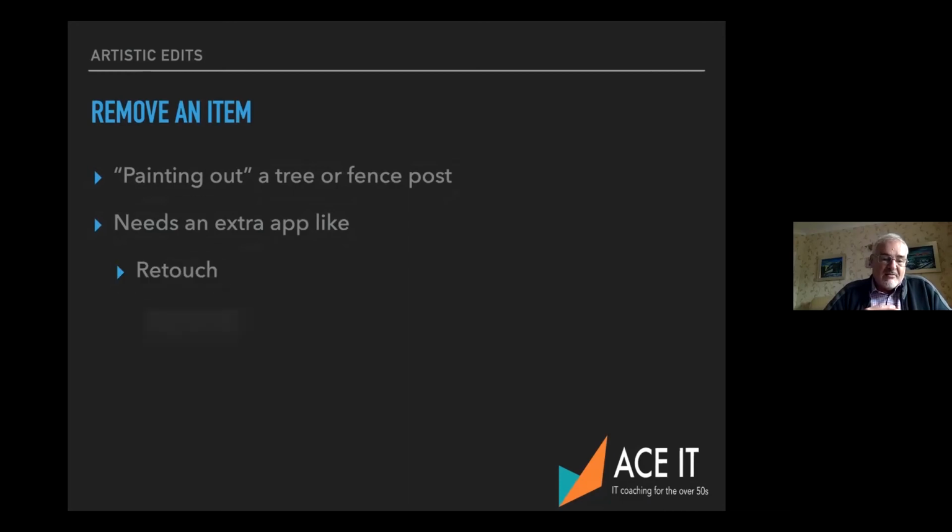And there's Retouch, Snapseed, Reflect, there's dozens of them. I use Retouch and Snapseed a fair bit because you can get rid of something on the picture that you can't get rid of when you've taken it.